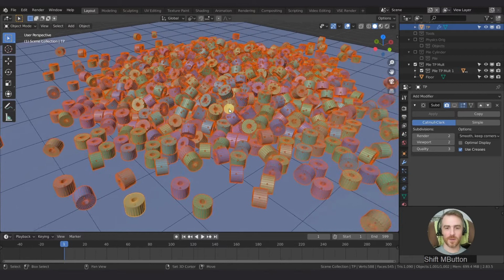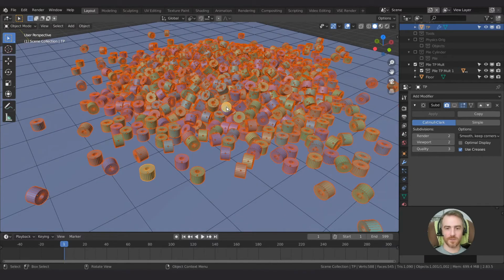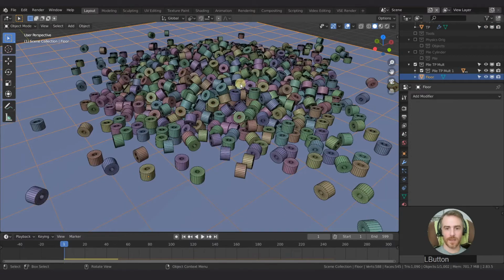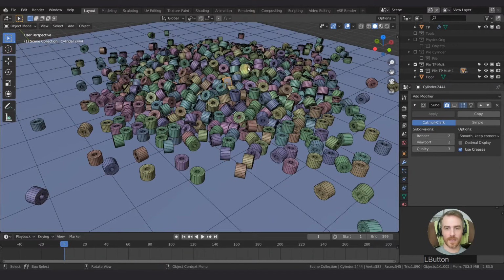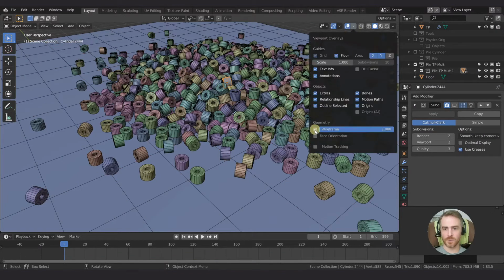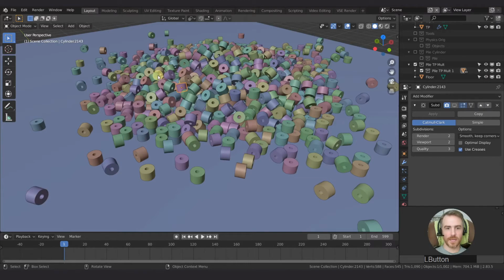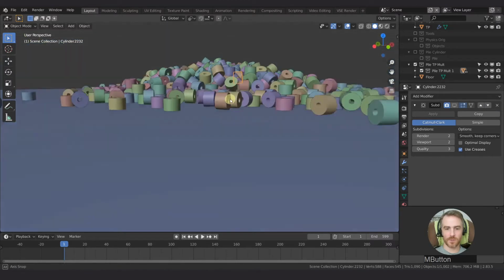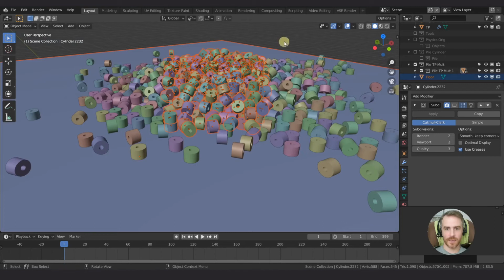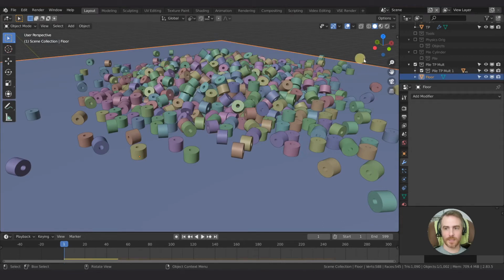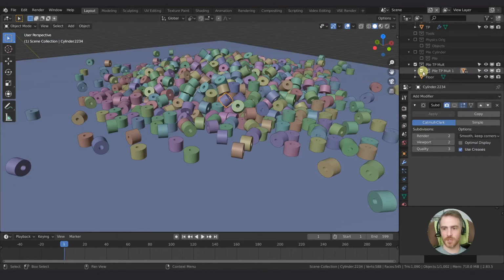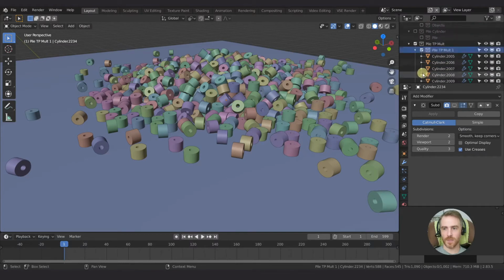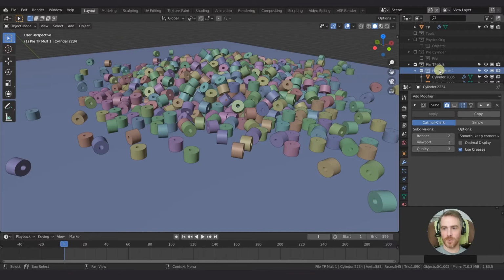But first of all, quick and dirty way, you can select all of your objects. Let's just go ahead and disable this wireframe. We don't need to see that. To select all of them, obviously you can do a drag select like that. But if you have all of them in the same collection by themselves, which I do right here, you can just right click.